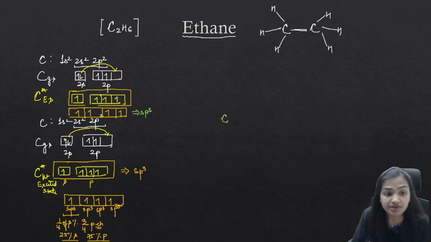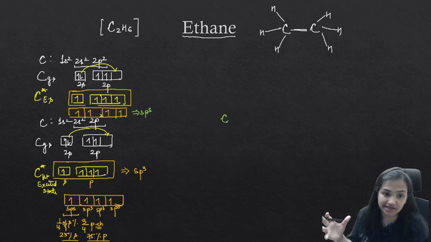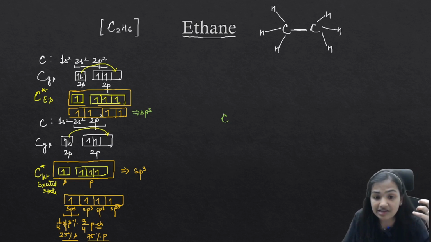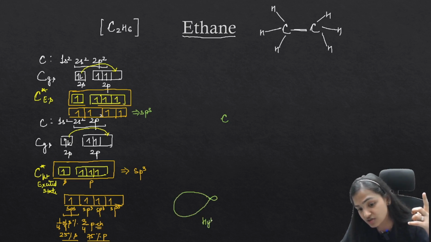Now the hybrid orbitals: there is a mixing of the percentage of s character, and we are having 4 sp3 hybrid orbitals. So when there is a mixing, we will be getting the hybrid orbitals. Hybrid orbitals are something like one with a bigger lobe and another with a smaller lobe. This is the identification of the hybrid orbital, which you must have studied in the chapter chemical bonding.